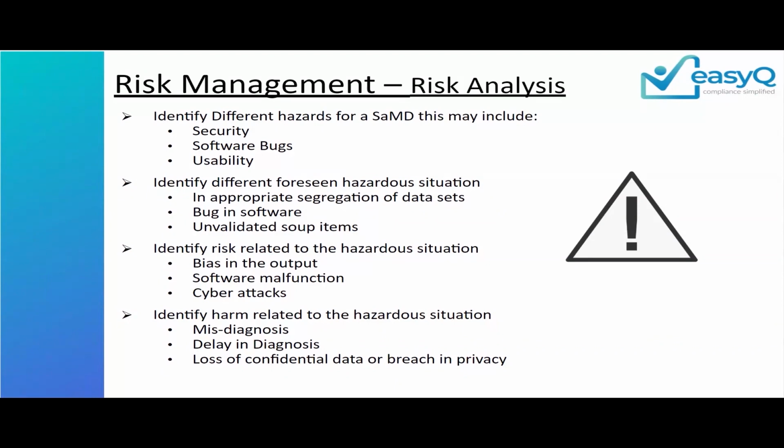It can be even something where you have not implemented a good configuration management system, and again, your data were not properly maintained. It can be something where you have not defined the specifications for the phone on which the mobile application is supposed to work. That can also be something that you can think of as a foreseeable hazardous situation. Keep it very simple, guys, from a software and product perspective, and that's why your product definition becomes very important. What all you can think of in the simplest way that can go wrong is what you should focus on.